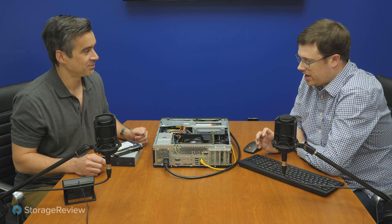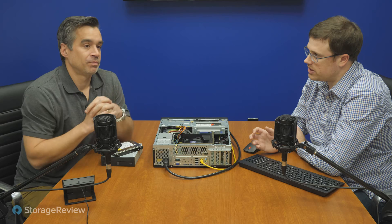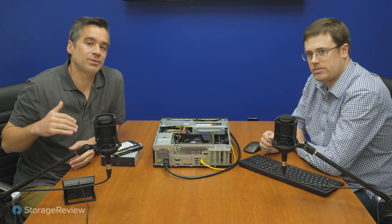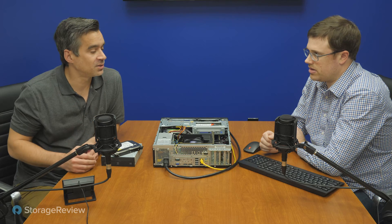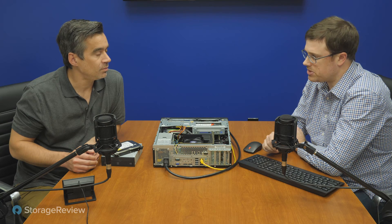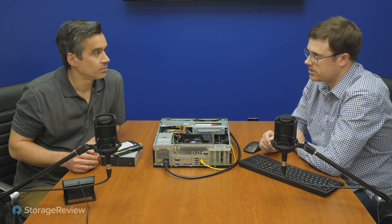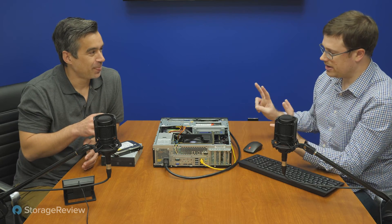Looking at this compared to a two-bay NAS from Synology or QNAP, those are pretty expensive. A well-equipped unit runs between $400 and $500. A two-bay with 2.5-gig is about $400 from QNAP on their light enterprise line. The Synology DS220+ is about $310, and neither one has 10-gig on it. To get onboard 10-gig from Synology you're looking at over a thousand dollars, or you'd need a five- or six-bay unit with an open slot that accepts only their approved adapter list. So: $170 two-bay NAS with 10-gig — plus $1,500 in hard drives, but you could use smaller drives or SSDs.